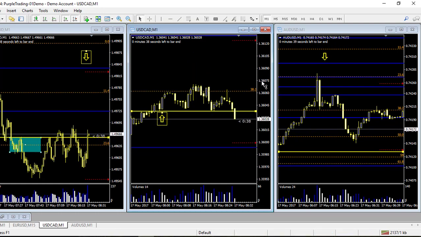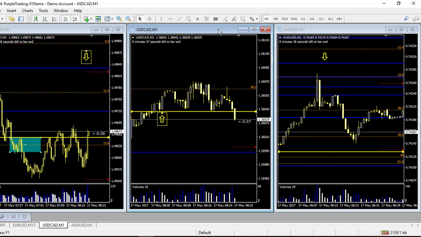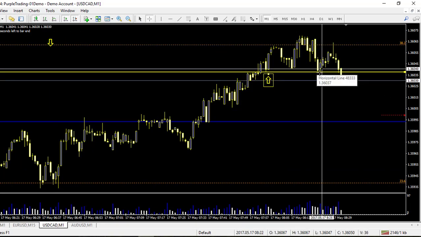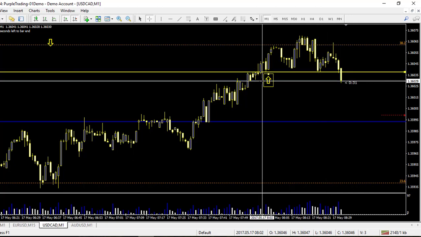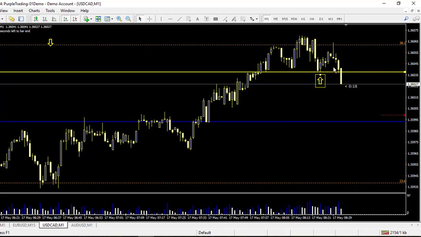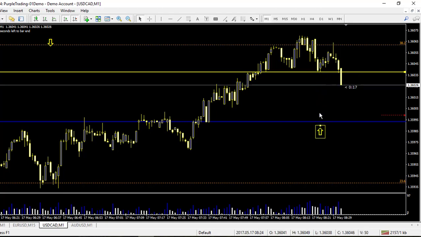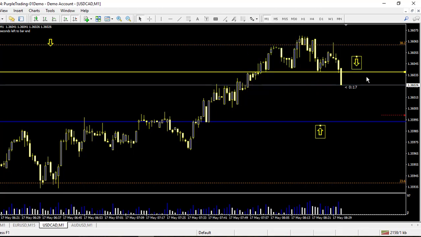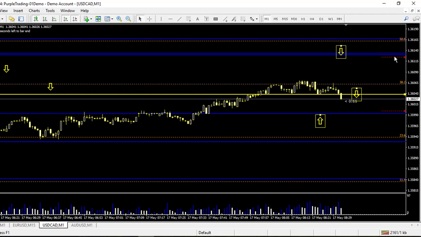Okay, break of this level. This can create a good opportunity for us. I will not take a call at this, but as you see, the real touch of my level was a winning one also here. So it could have been a third in the money for you. Now that this level is broken, if you don't see any big sign of rejection from down going up, we can assume that the price will bounce back and continue to go down when it retouches this level. And it can be a next good setup.